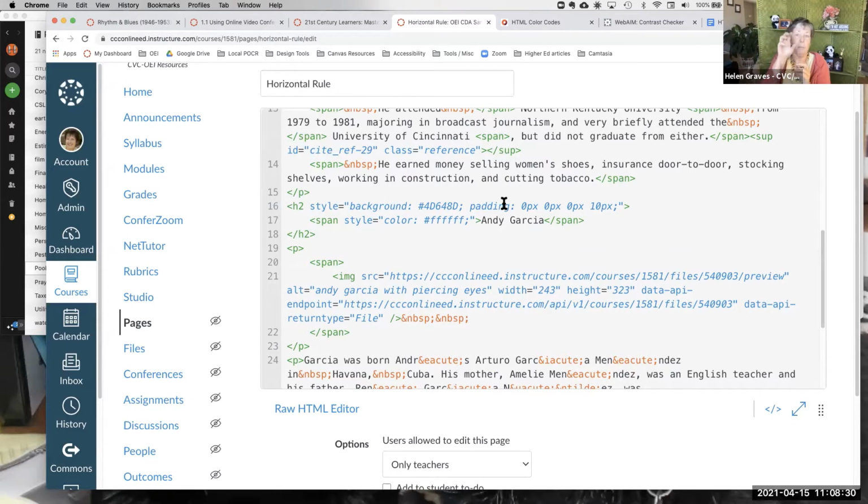So you can have padding for top, and I may be going the wrong way because I'm on screen, but top, right, bottom, left. So you could have different padding for each of those 4 directionals, or you can have the same padding on all 4. In this case, we've got 0 top pixels, meaning the unit of measurement, 0 right, 0 bottom, and 10 pixels on the left. So that's what that part is.